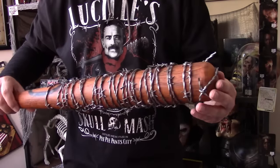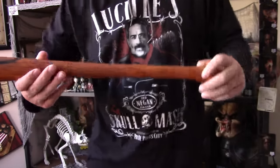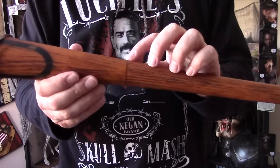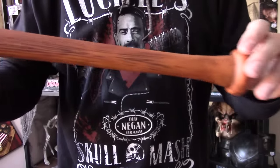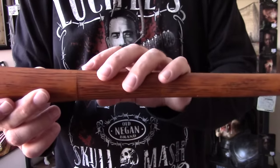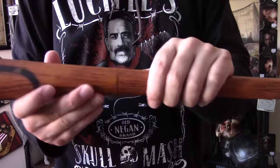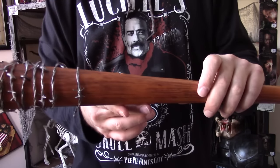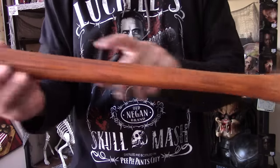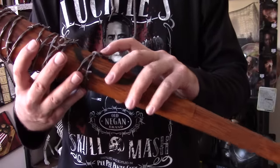Get rid of the plastic, and immediately I'm seeing a couple of questionable parts right off the bat. Right here I don't understand what this is — you have such nice detail but then there's a line, a distraction. This one at the bottom isn't bad at all, but this one right here is an immediate eyesore as soon as I opened the box. It looks like instead of one piece, they made the bat in pieces — looks like three pieces: one here, one here, and then the big piece on the end.